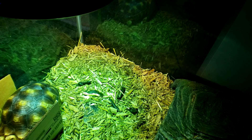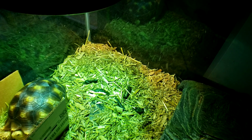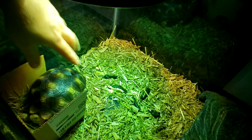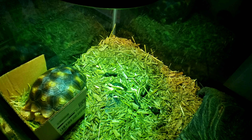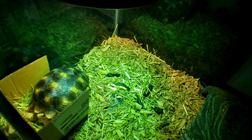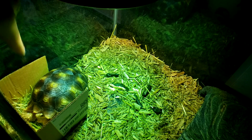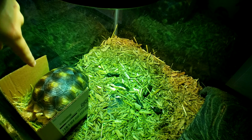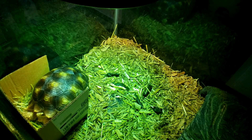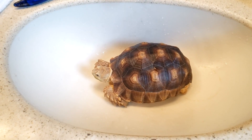So they need a bath. These principles are basically the same, but as your tortoise gets much larger you're going to have to change the way you do this and some of the materials. Right now Tortellini is still a good size where I can wash her in the bathroom sink. I have the hot water turned on to let it warm up since it's winter, and I'm going to show you guys how to give her a cleaning and soak.